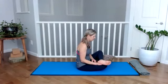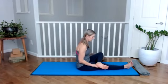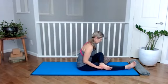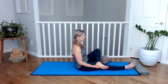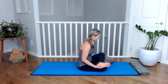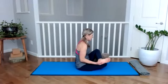Support your ankle. Okay, and then if this one is not accessible for you right now, then try the alternative with your right leg straight, left ankle crossed over top of that right knee, and then you support with your pillow the left knee, and then fold forward. So setting yourself up is so important so that you can feel comfortable, supported, and safe in whatever pose that we do.